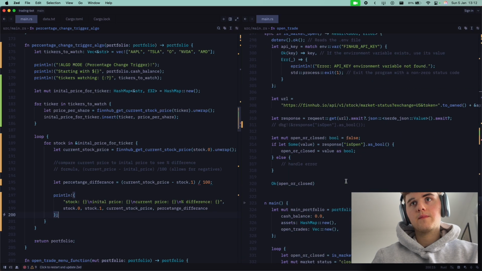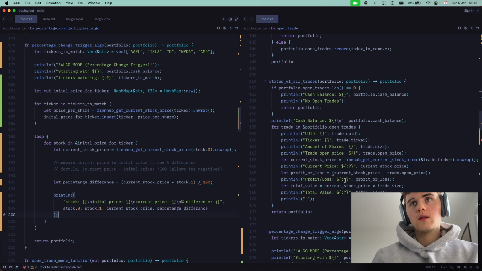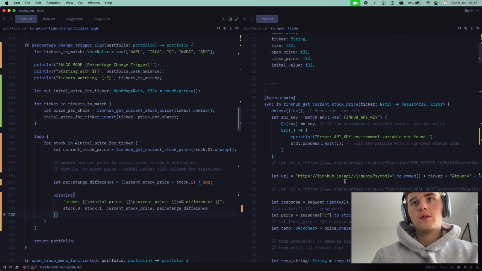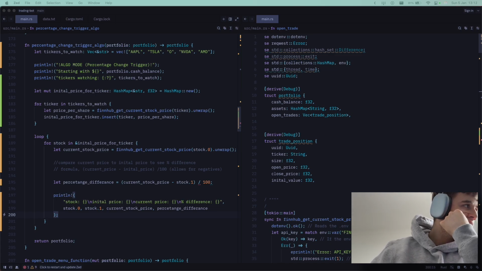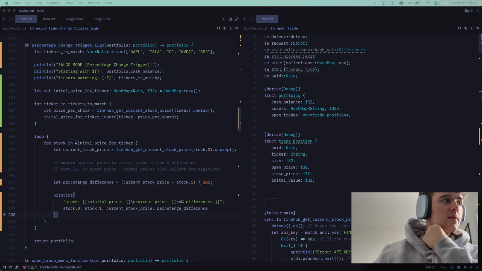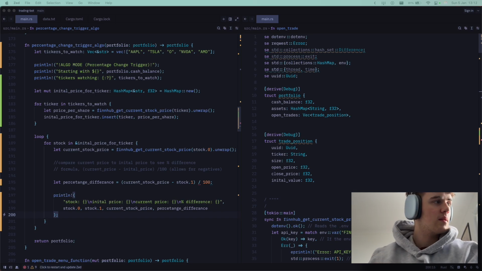Now we don't want to do this every time. So I don't actually have the sleep thing saved, so I'm going to quickly hop onto GitHub to grab it, because I think I must have removed it in one of the commits. I know we had it in one a little bit ago. Let me view the whole file.